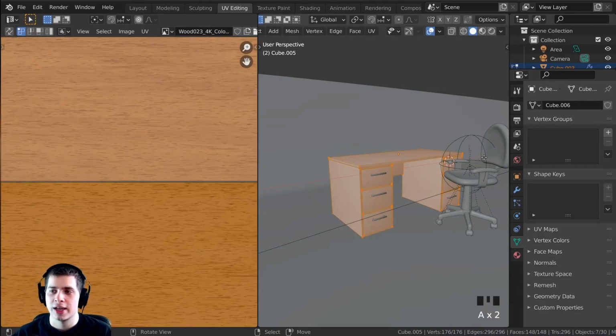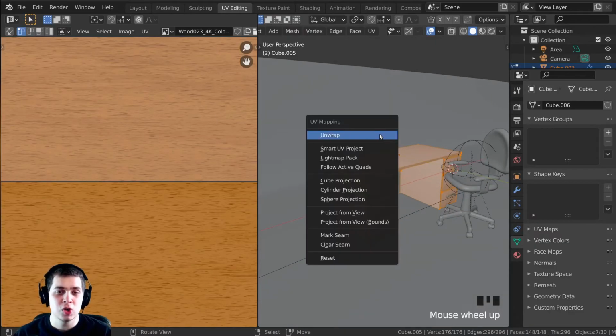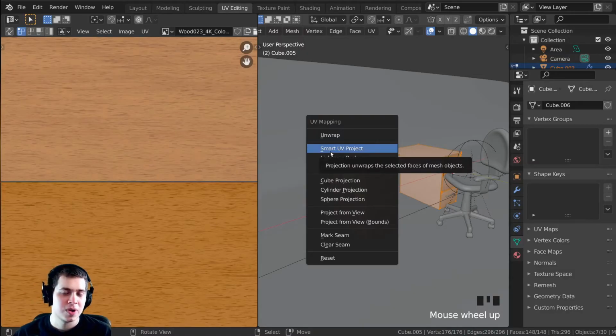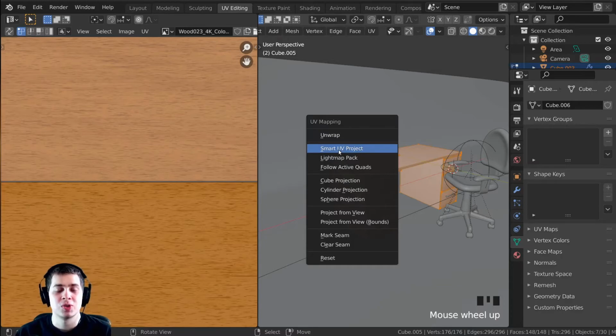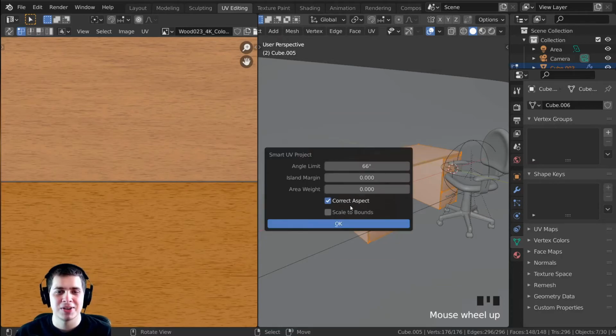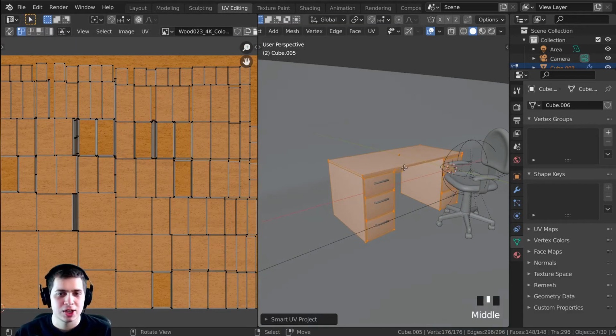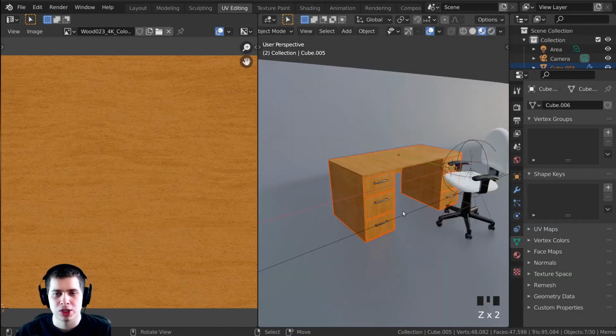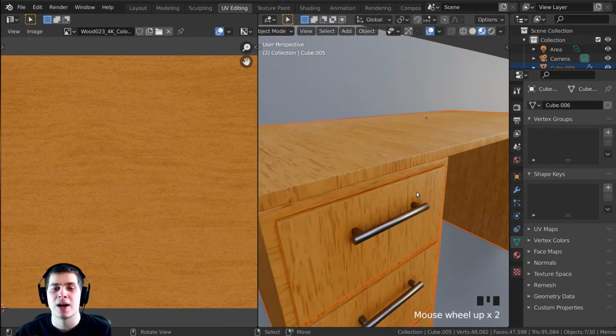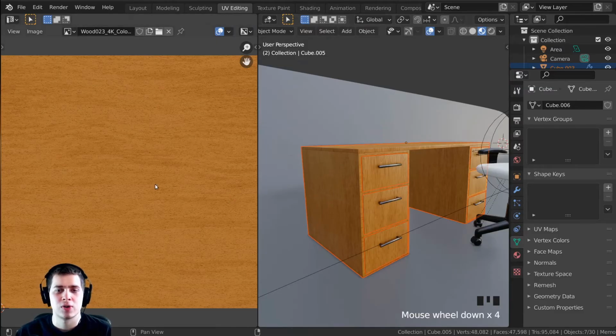So now what you can do is just select everything and press U, and we are going to do the Smart UV Project. This works really well for objects like this. This object is very cubic and square, so we don't need to manually UV unwrap it. We can just do the Smart UV Project, and Blender is going to do its best at UV unwrapping it itself. And then just click on OK, and you can see that now it just kind of puts it all around. And if we go into rendered mode or just go into the material preview, you can see that looks a lot better. So we don't have any stretching or anything like that.